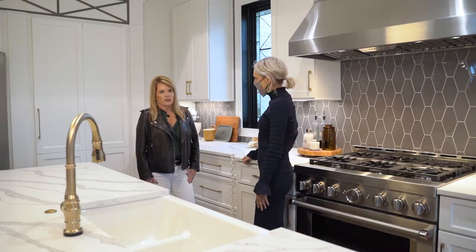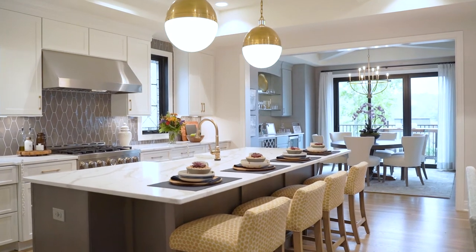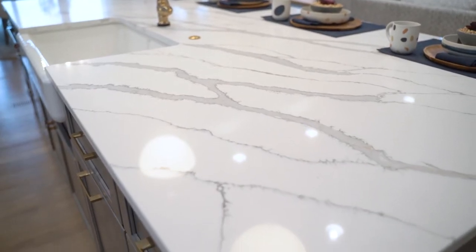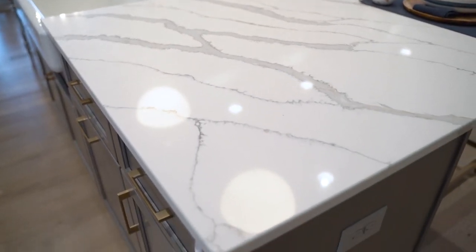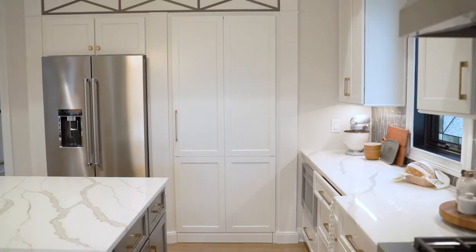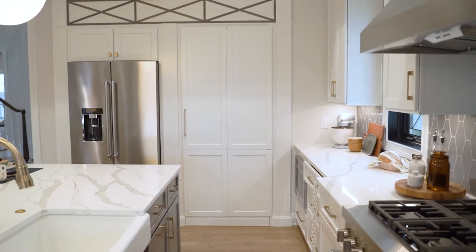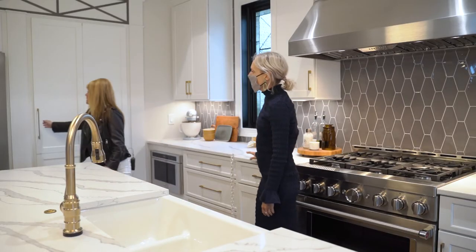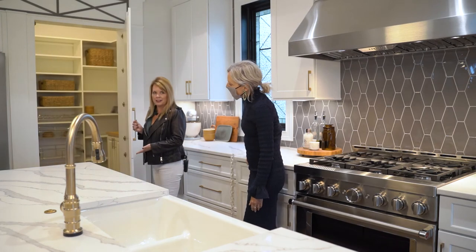This is Amy Holt with Designs on Madison. One of my favorite rooms in the house is the kitchen. I love how we combined the white perimeter and the gray island along with the gold hardware, but my favorite feature is actually the refrigerator and pantry wall. Sometimes it's hard to mask a refrigerator, but I think we came up with a good detail.